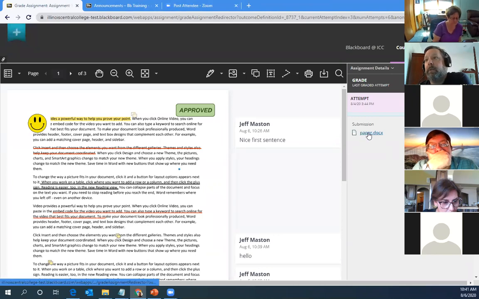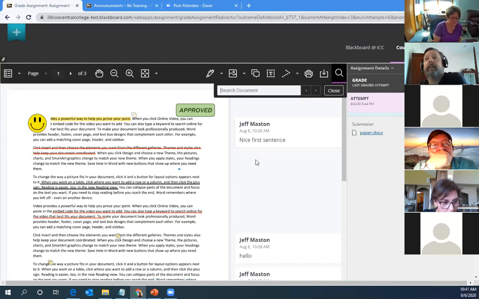If you want to download the original paper, you'll want to do that from over on the right side of the screen. You can click this download or click here, and it would let you download the original paper without your annotations, but this lets you download the annotations. And one last button to cover. This lets you search the document.